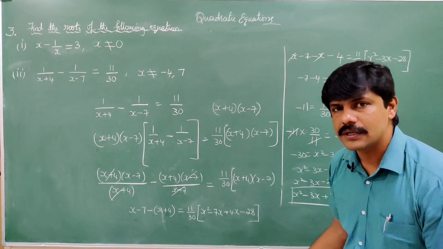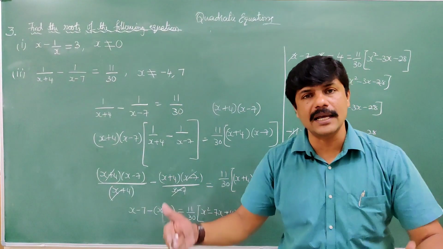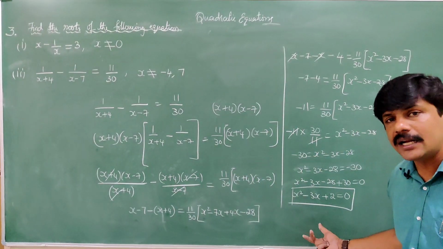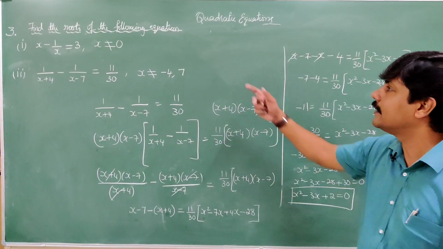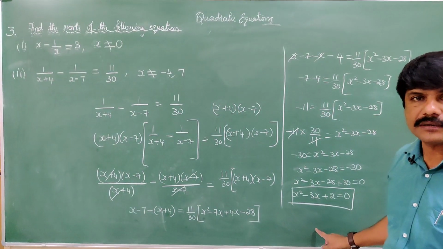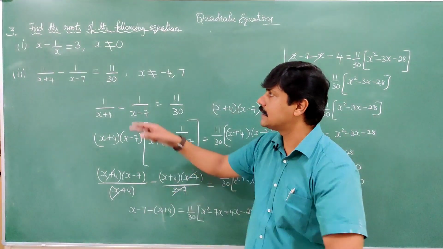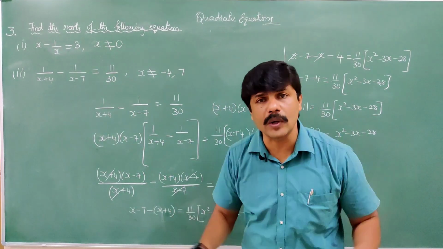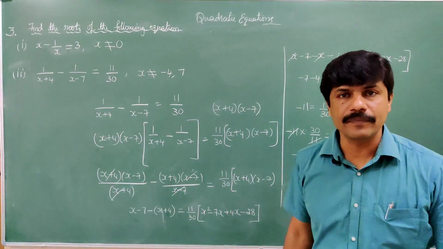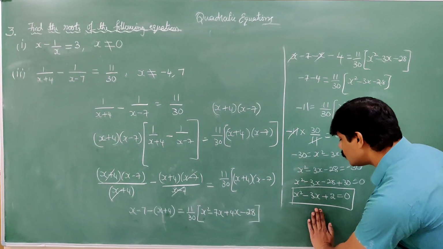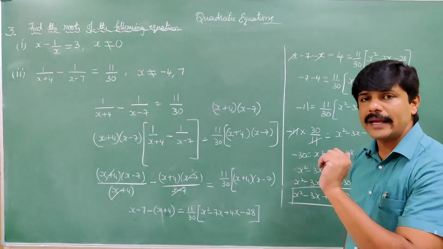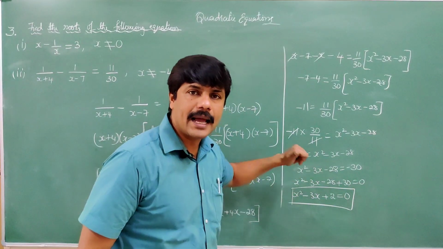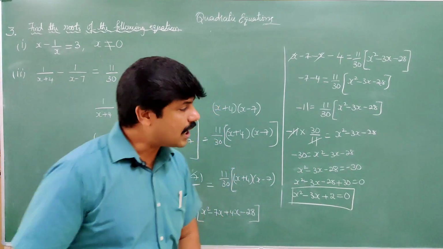Understand? And of course, you can find the roots by formula method as well as by completing the square. All the three methods are suitable here to find the roots of this equation. But in the previous case, to solve that equation, the factorization method did not work at all because we were not able to split the middle term. Here it is possible to split the middle term, so I will do it by factorization method. In the previous case, you have to do it by completing the square as well as by formula method.